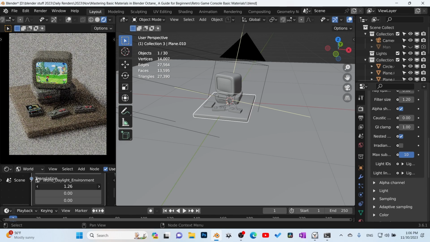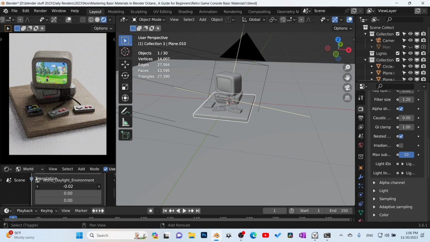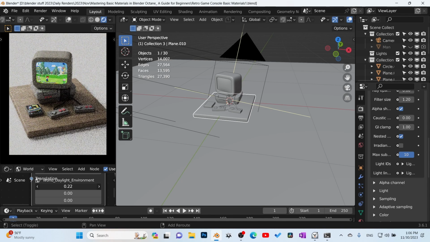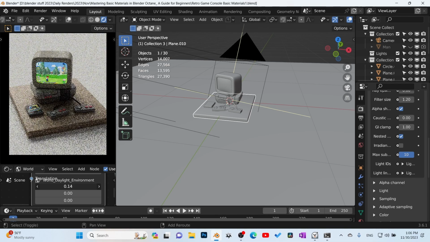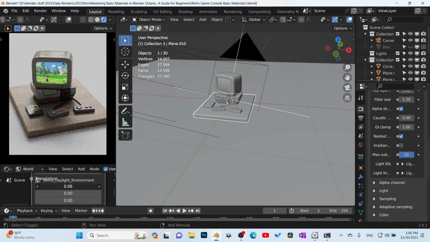So for example, let me hold down shift, something like this, where the shadows are facing down towards the left, or if I go opposite, down towards the right corner of the image, something like that. Or even maybe just straight down, facing straight at the camera, like there, something like this. You can really see the top of the TV. It really brings out the details here. I'm going to shift it off a little bit towards the right, something like that. And I kind of like the way that looks there.